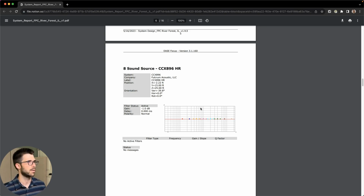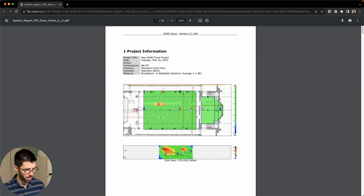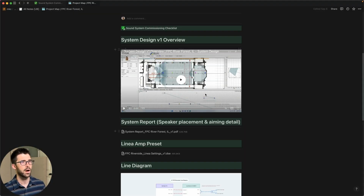Of course, I'll adjust that all on site, but anything from a positioning standpoint is detailed out here in the system report, and then they can also see that further in the design overview. So that's already always at the top. And let's say there is a V1, we've changed something, I'll go ahead and film a V2, post that there, and then put in the system report V2 if we make any changes.